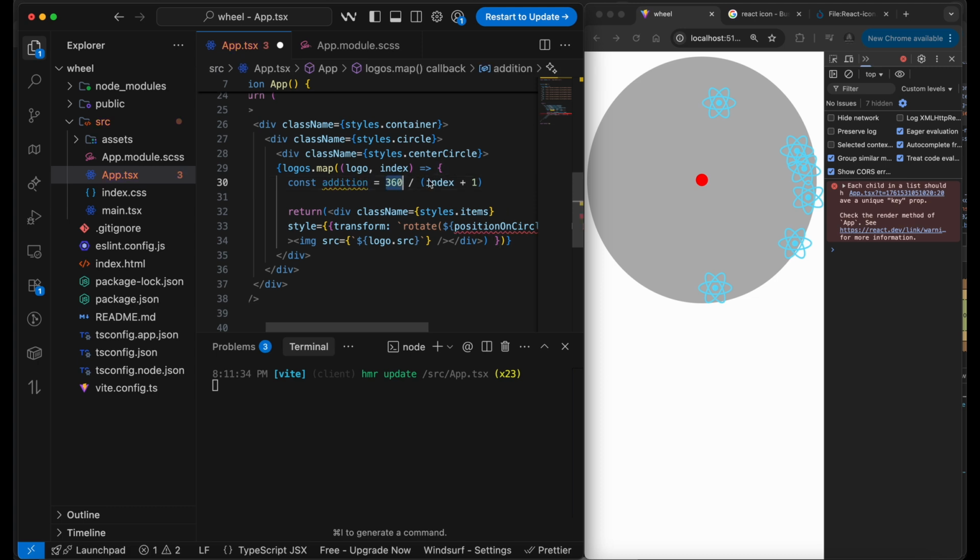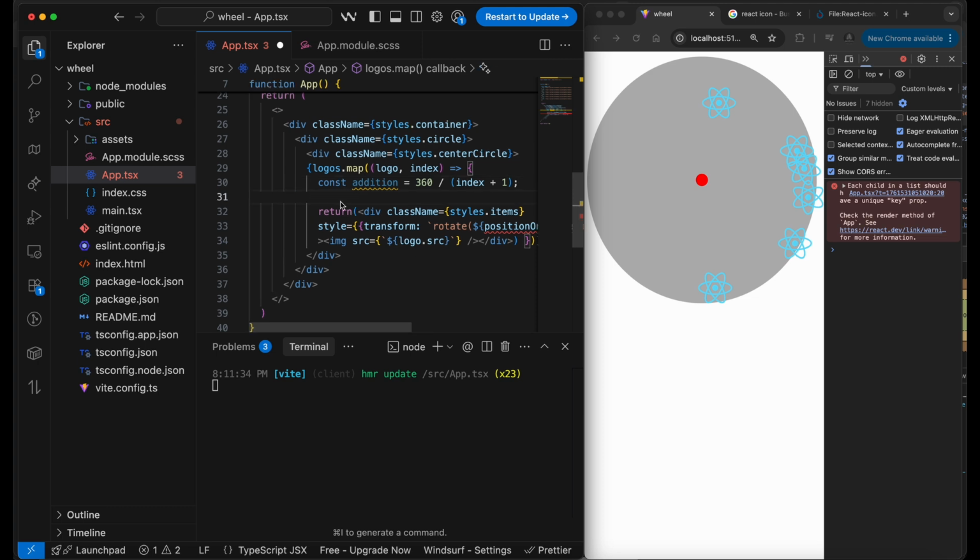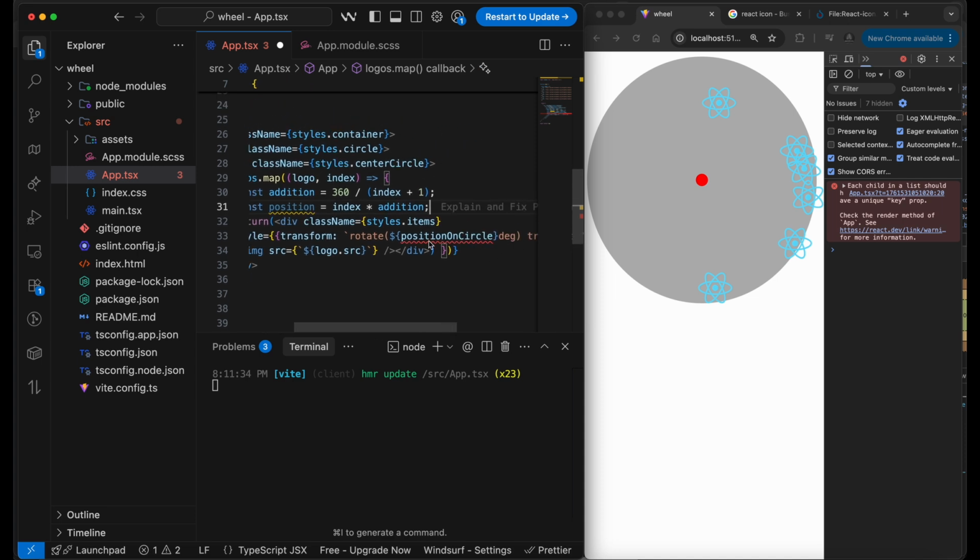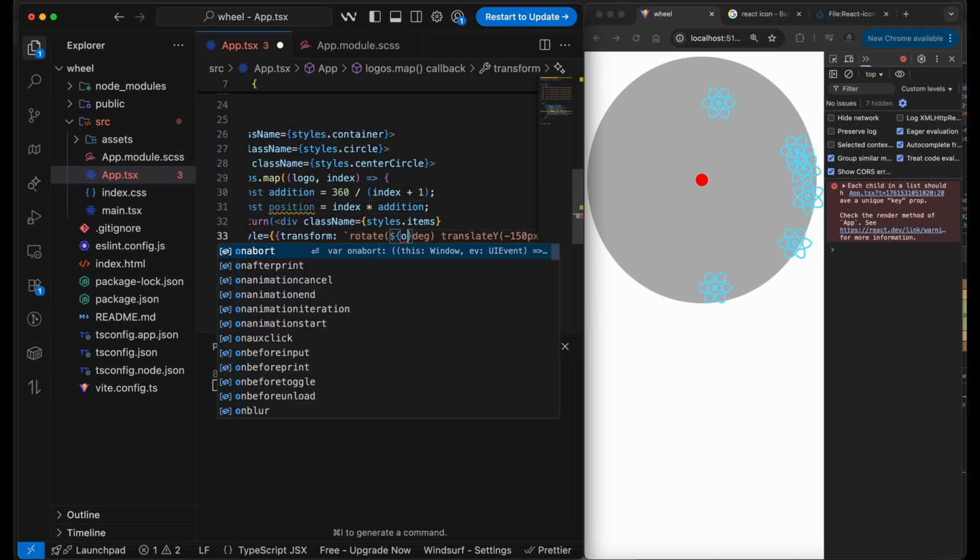This is the addition for each of these elements. So the real position is going to be the index multiplied by the addition, and we can do a position here.